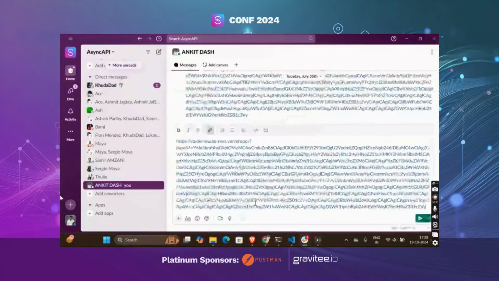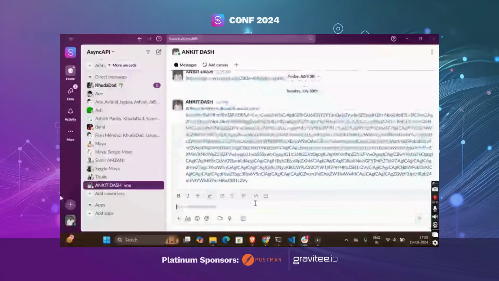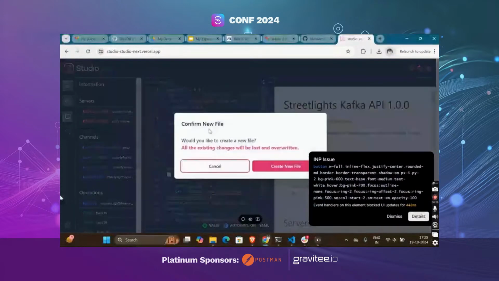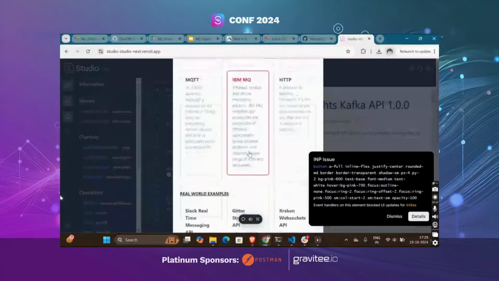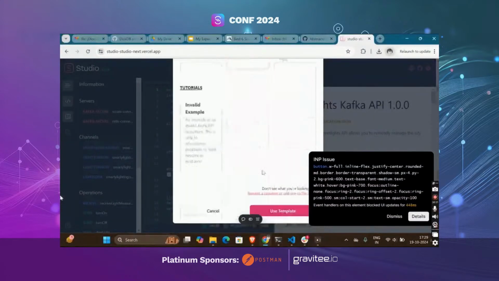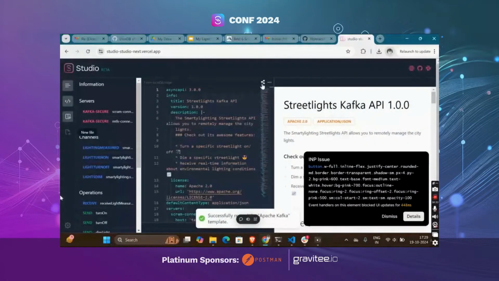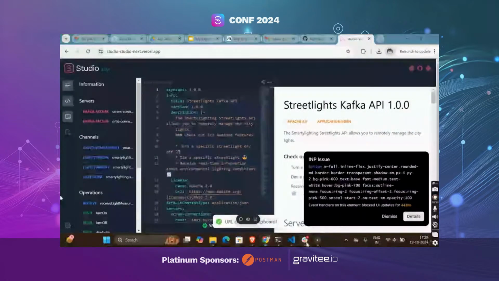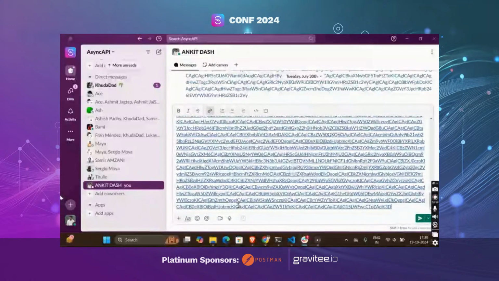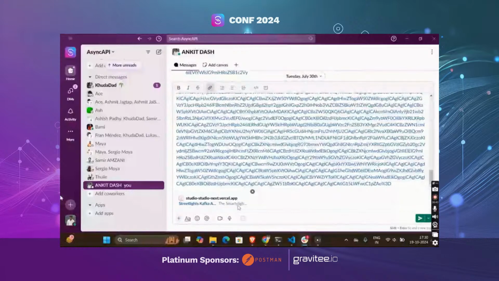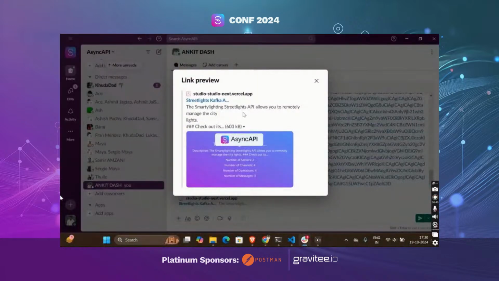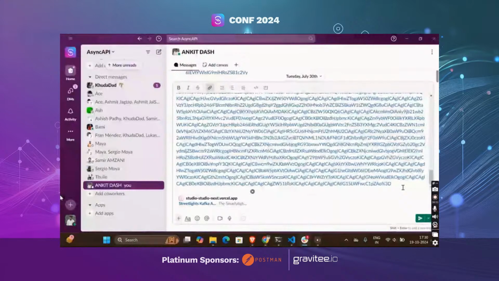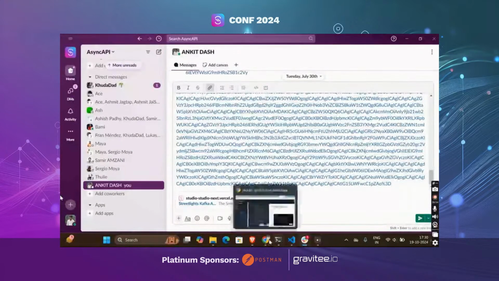I'm not sure why it doesn't work. If you wait for some time, you can see the Kafka API, the Kafka document that was there, you can view that as well. So yeah, this is a brief demo of the project that I worked on.